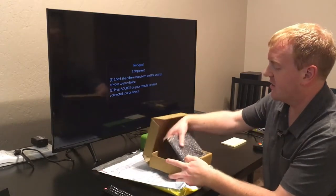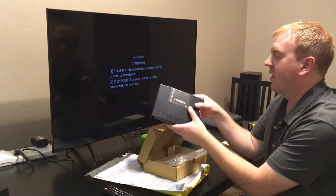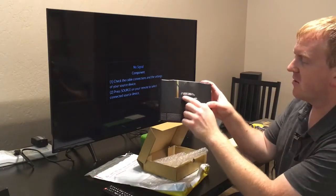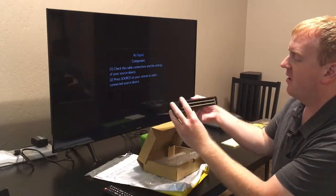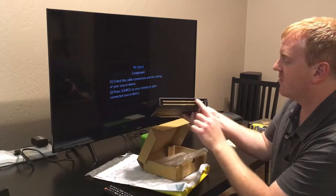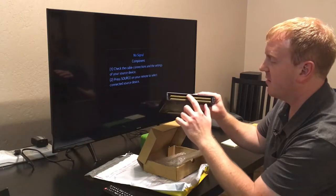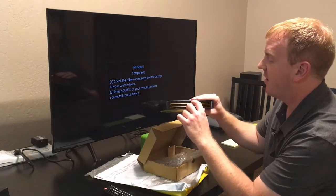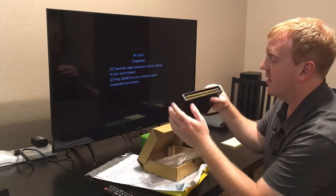Inside the box it has bubble wrap around it. It looks pretty nice — it's got kind of the middle gear tank behind the Neo SD label. It has the Neo Geo MVS cartridge connectors. One of the things I noticed about these connectors is they're not beveled, and I'm not sure how to tell whether they're hard gold or not.